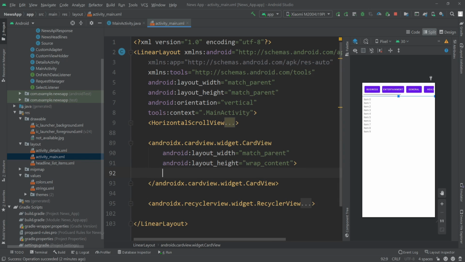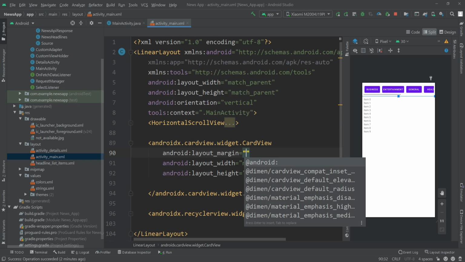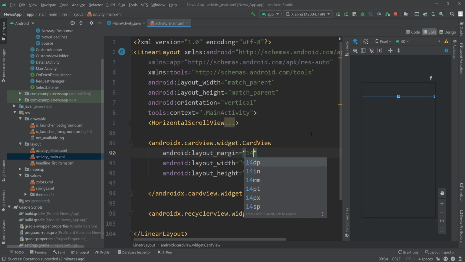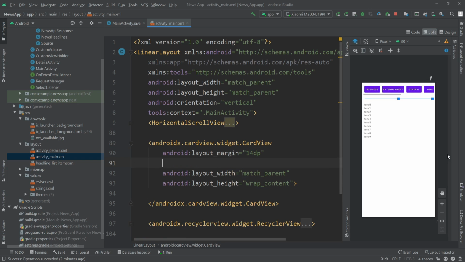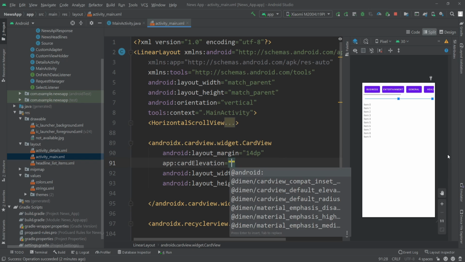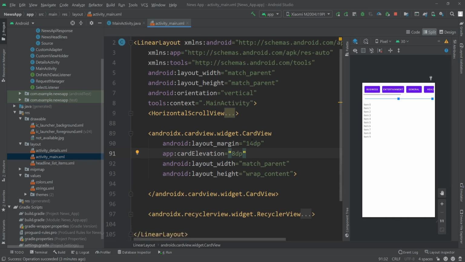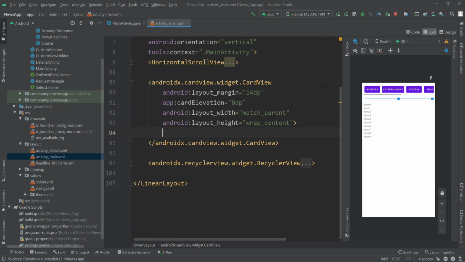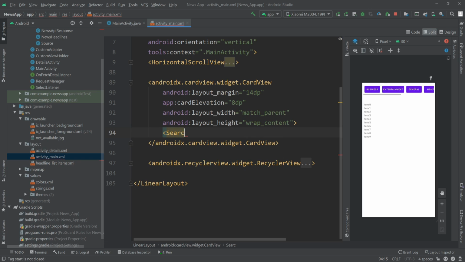Okay, and then let's set the margin of our card view to, let's say, 14 dp. All right, and then I'll set the card elevation of our card view to 8 dp here. So now we'll go inside this card view, and here I'll add a search view, and we're going to use the AndroidX SearchView here.